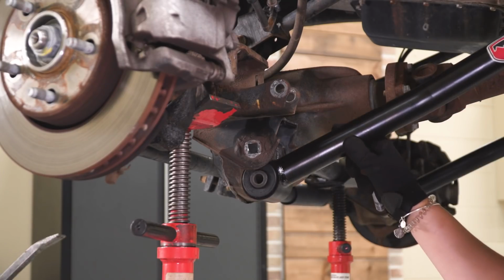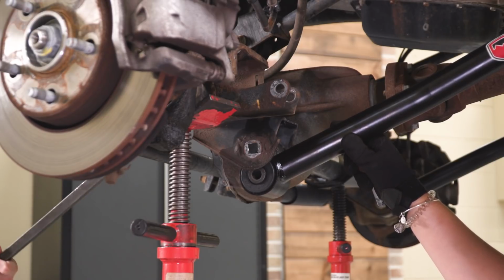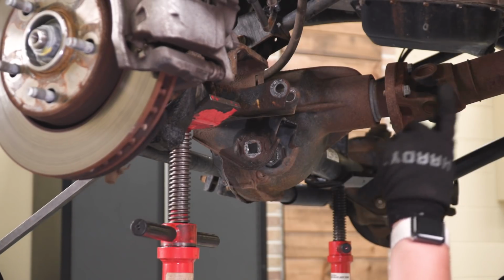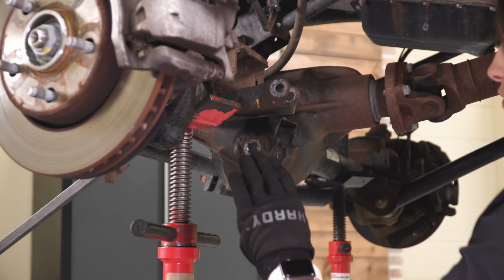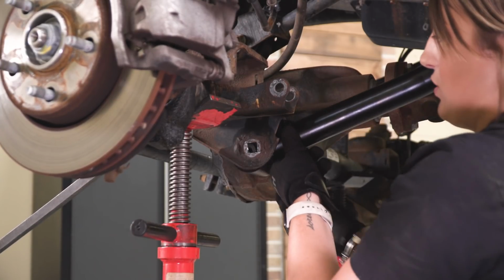So now we can attach the bottom of our lower front control arm. I am going to have somebody again pry on this with a large pry bar just to move the axle forward so we can attach our bolt.